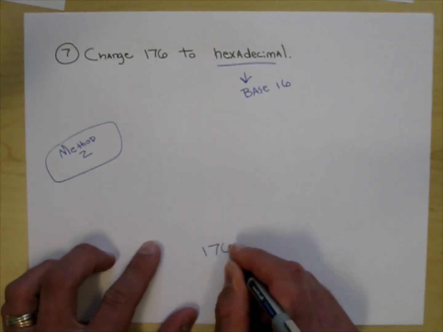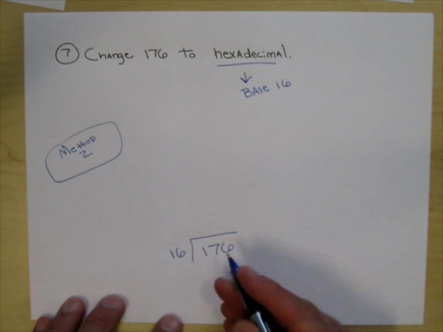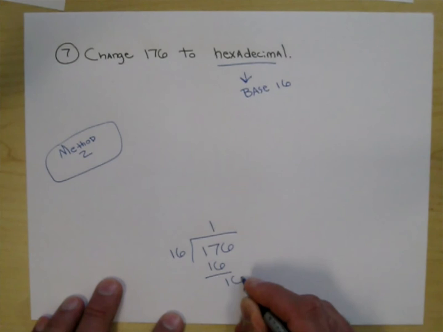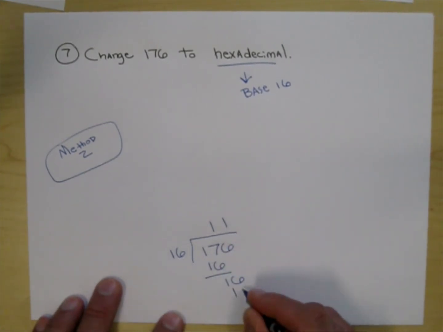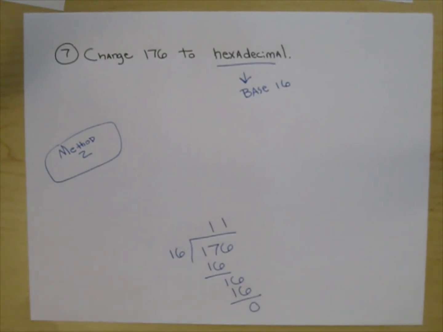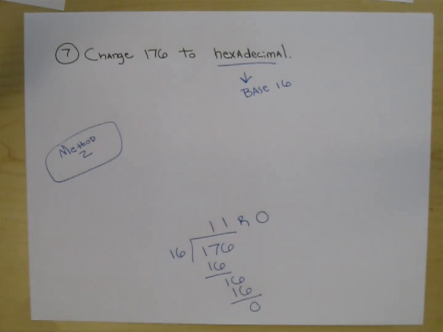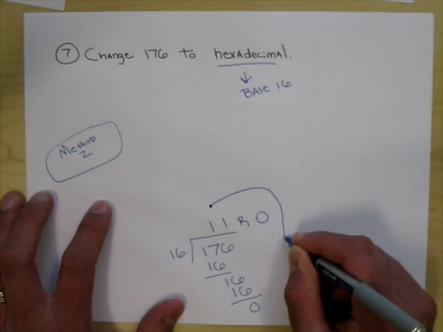So 176, and I'm going to go ahead and throw 16 into it. 16 goes into 17. 1 times 16 is 16. We subtract, we get a 1, bring down the 6. 16 goes into itself. 1 times 16 is 16. We subtract, we get a 0. Now we got to remember, it's a remainder, so you have to put your 0 there. Now I'm going to say, well, 16 goes into 11. Well, it can't. So I'm done. I go down the river. There's not much of a river to go down.